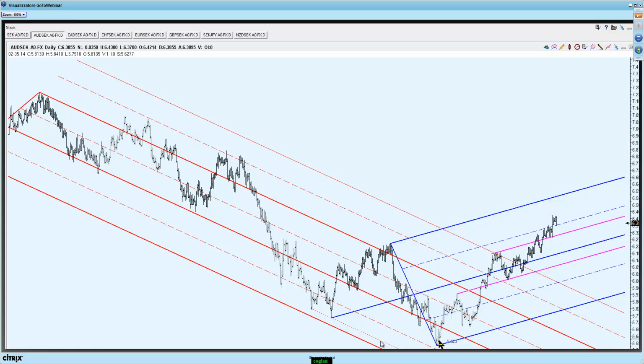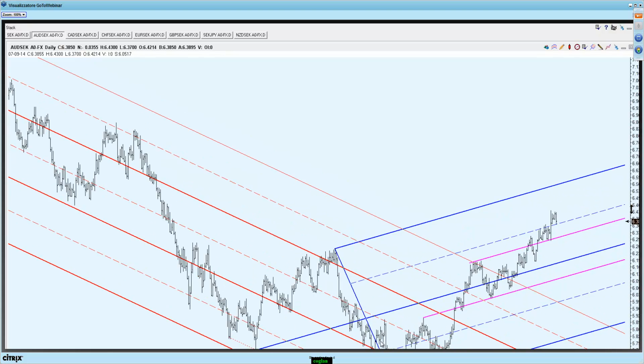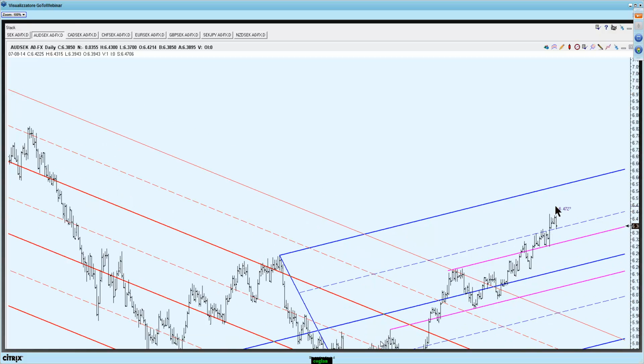We were watching this blue fork. I think I drew this in a little while back. I think I was saying last time I looked at it, look at the potential resistance across there. Lo and behold, a bit of resistance, we fall back, we come back down, and we've now found support on top of it, and we started to move up to the upside. Now the resistance that I'm seeing on the quartile, Martin, if you're watching this, just keep an eye on that quartile resistance there. Is it now going to become support across here? Is that move going to continue to the upside?